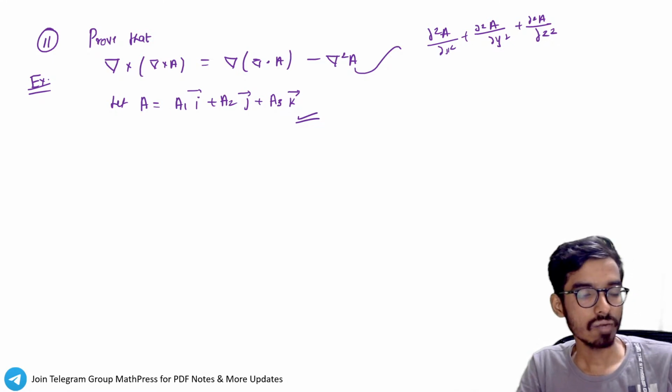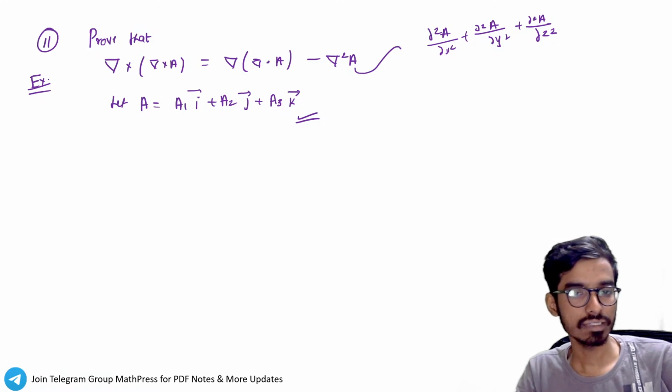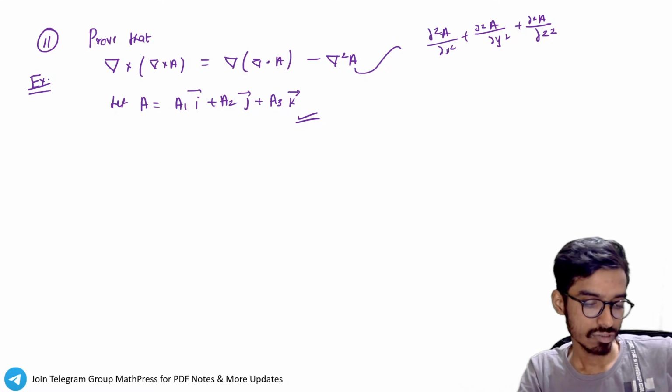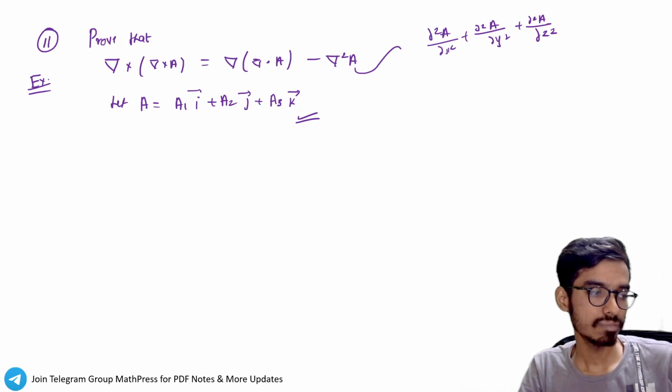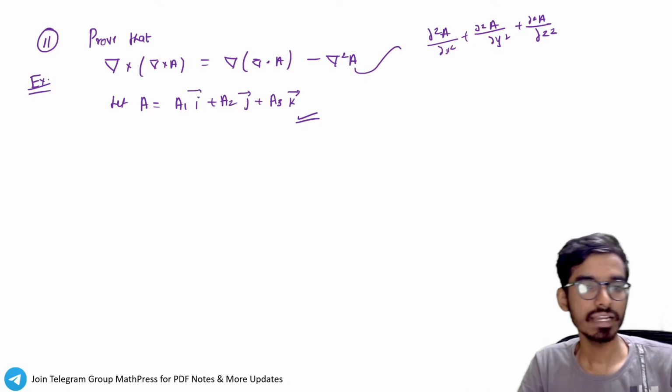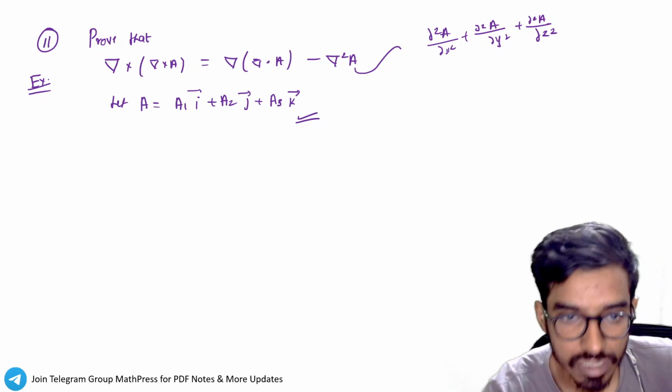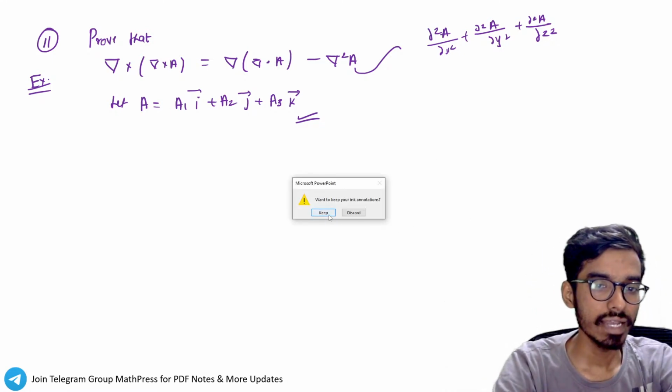So in this class, what we have done is we have finished the 11 identities based on divergence and curl. Next class we're going to touch some more problems on this, and then we're going to wind up this topic, which is gradient, divergence, and curl. After that, we'll be moving on to the next topic, right? If you have any doubt, you can ask, or else we'll wind up.